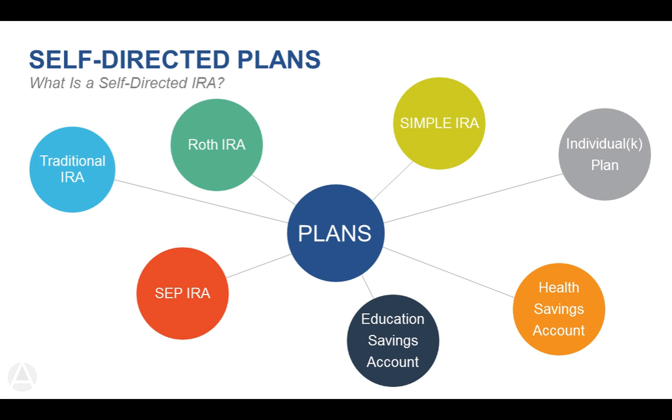Now, there are other types of plans out there that you might be able to move an old employer plan to, depending on what you're doing. Now, let's say you're a self-employed individual and you want to maintain the ability to have higher contribution limits and be able to put money away at a higher pace than just utilizing a regular traditional or Roth IRA. You could potentially establish a SEP, which is a simplified employer pension, a SIMPLE, which is a savings incentive match for employers and employees, or an individual 401k. So if you have an individual business, or if you are a sole proprietor operating a subchapter S or an LLC, you can establish your own 401k plan, and we can administer that in a self-directed fashion for you. And that goes with any of the type of plans that are up on the screen right here.